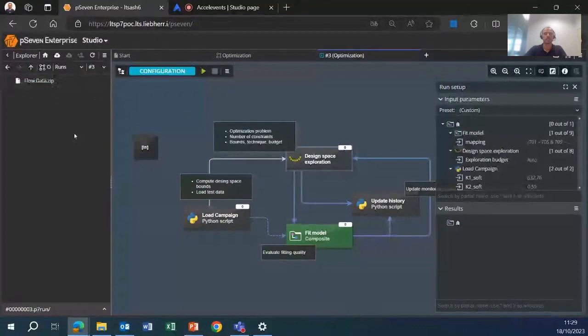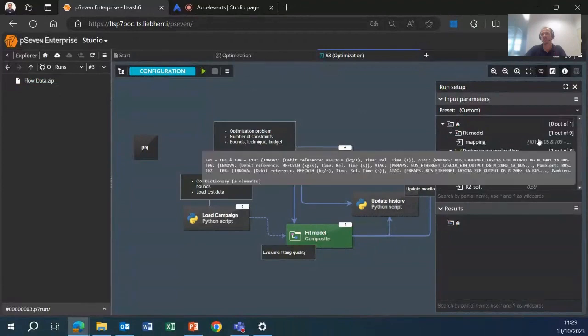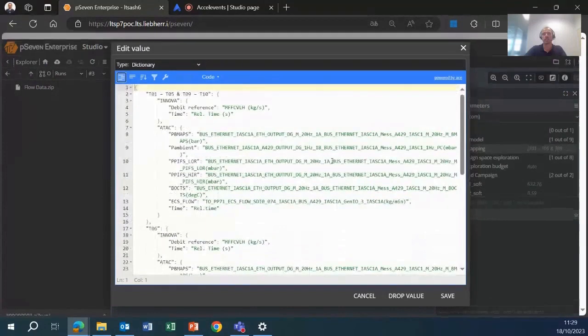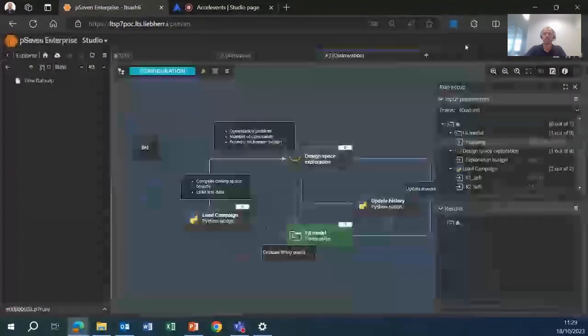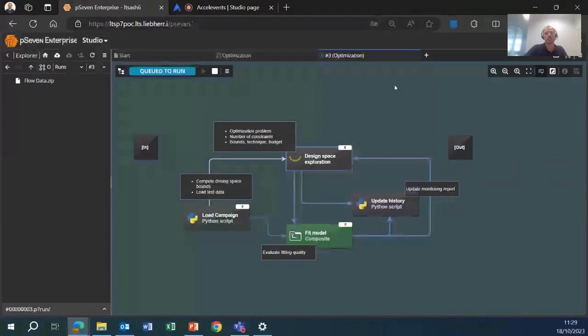So it scales basically, and then I just have to check my parameters and parameter values. For example, here I explain the rules for how to read my data. The end user is responsible for that, and needs to make sure that the connection is correct, and then I can click the run button and start the run.